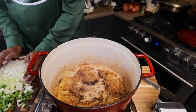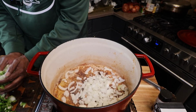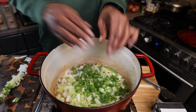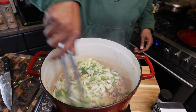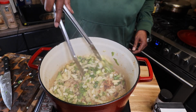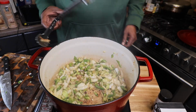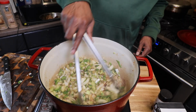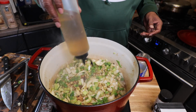Then we're going in with our onions, celery, and bell pepper. We're gonna let that saute down just for a little bit, guys. We don't have to cook them all the way. We just want to get some of the flavor out, right? So we got the flavor of the meat. We're gonna do the flavors of the vegetables. Hit a little bit more avocado oil.